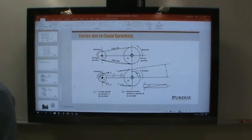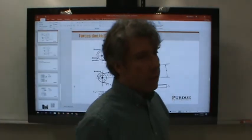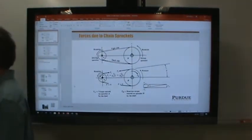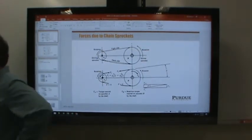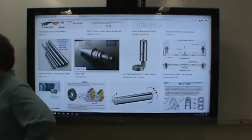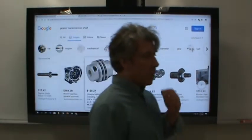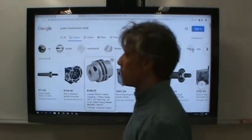I don't know what this came out of either, but this is the kind of shaft we're talking about designing in this chapter, where you have multiple different diameters along the length, you have multiple features along the length, and so the shaft serves a very particular purpose. Now understand, we're not even talking about the most complicated shafts out there. Matter of fact, just for fun, because I've never really tried this before, I googled power transmission shaft before I started this class, just to see what I could find. Because really what we're talking about are shafts whose jobs are to transmit power from one location to another.